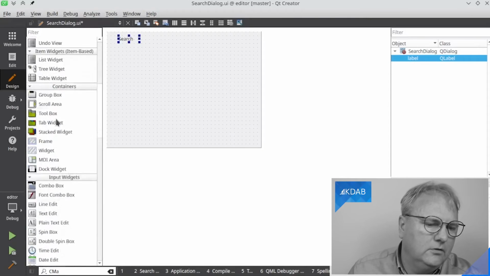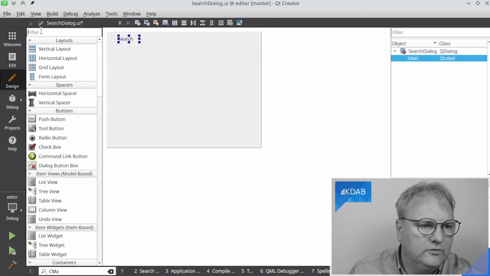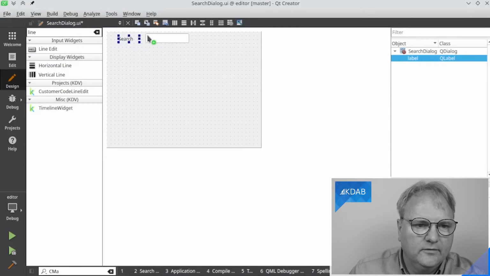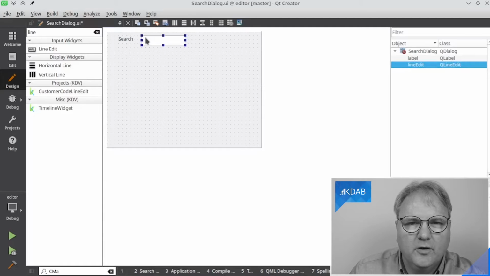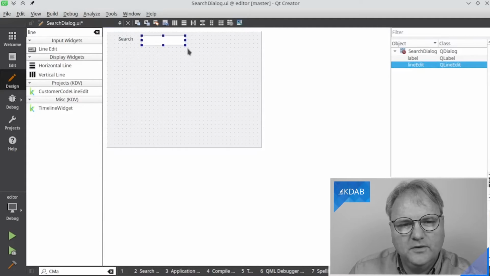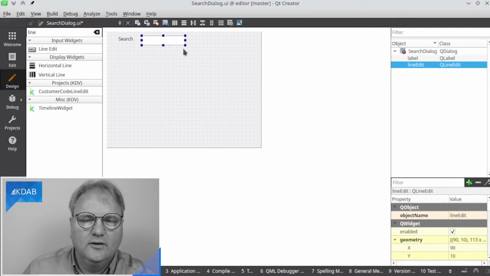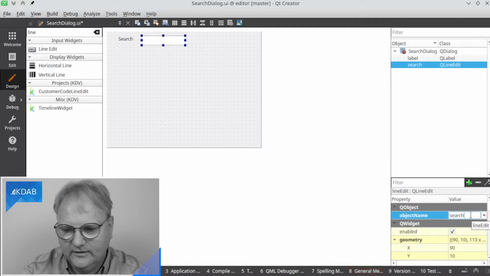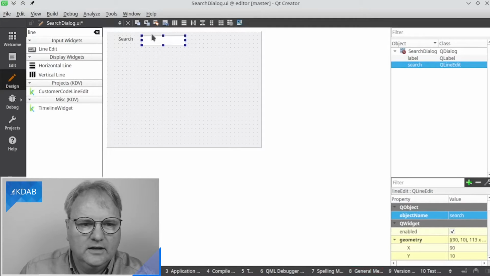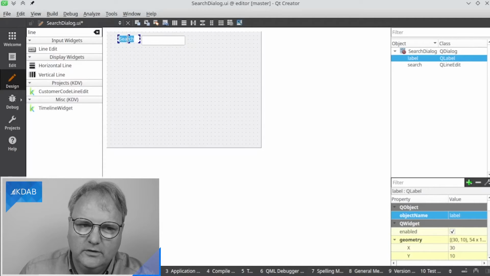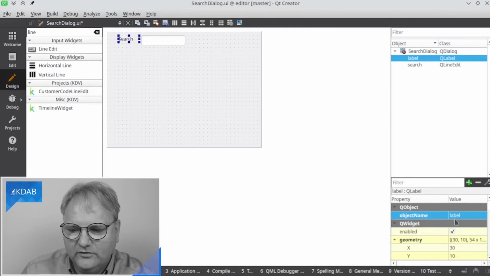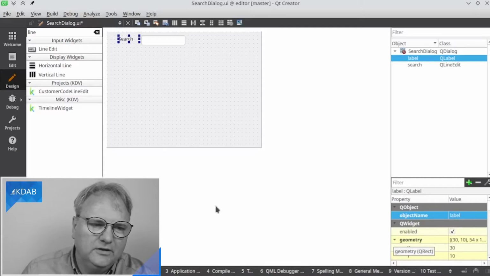But sometimes I'll just go to the filter here. I know that it's a line edit. Yes, that's the line edit that I have here. So now I got it in. Remember from the previous episode that the object names here, lineEdit is what I will access in my C++ code. So better call it something more reasonable like this. I could double click on it, but that would make it go into edit mode. I can double click on this one, also edit. So some of them I can double click on to edit the object name, but otherwise go over here and change the object name.